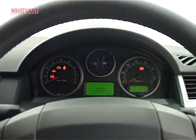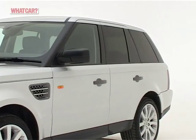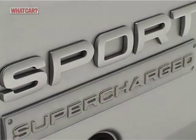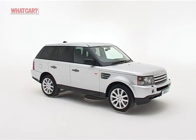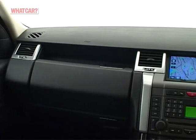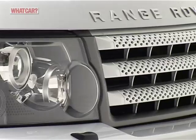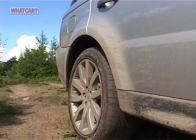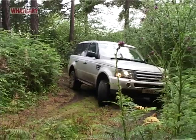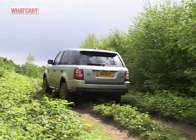If running costs are any sort of consideration, you're looking at the wrong car. This is a £50,000 car that will struggle to do 25 miles per gallon, even with a diesel engine. It does a lot less than that with the V8, and the insurance bills are just as high, though a low-cost five-year servicing package helps. If your car is company supplied, monthly contract hire rates will be high, and so will your personal tax liability. But none of this will come as a shock to people who might otherwise have had a luxury saloon, and resale values of Range Rovers are reasonable for the V8 and good for the diesel.